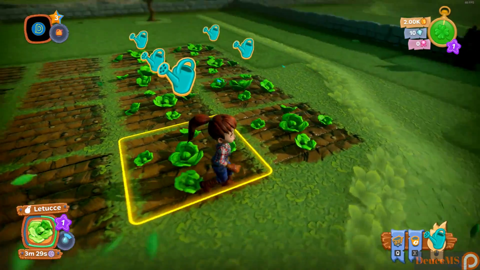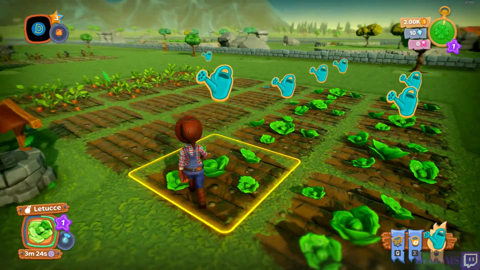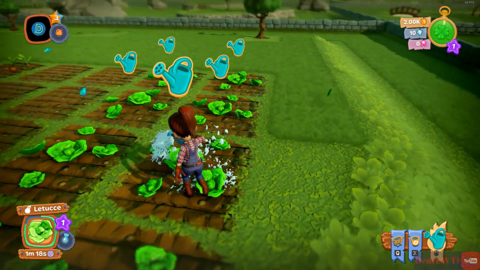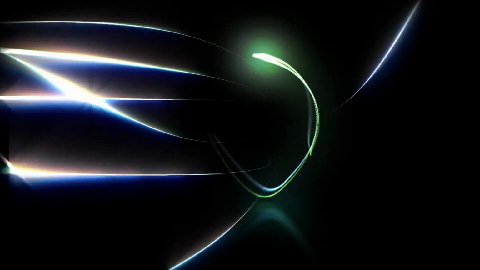If you look down in the bottom left hand corner, you see the amount of time it takes for the crop to grow when the square is highlighted. After you water the crop, you'll notice the time gets cut down by a substantial amount. Again, you do not have to water them, but watering definitely decreases the amount of time it takes to grow. Number 4.